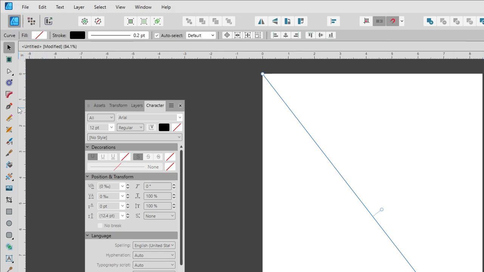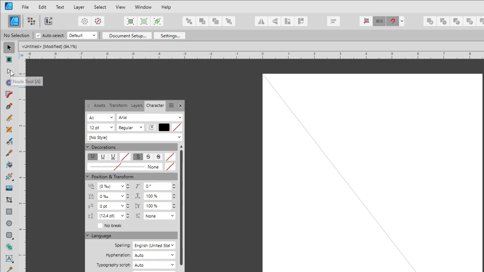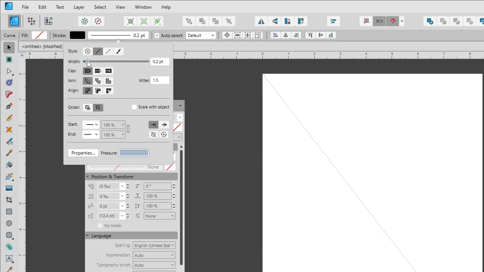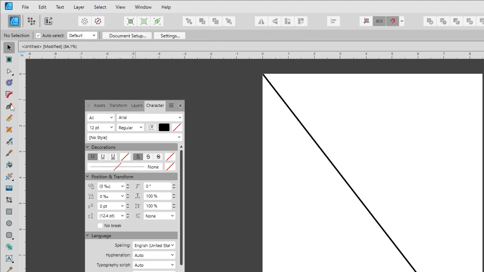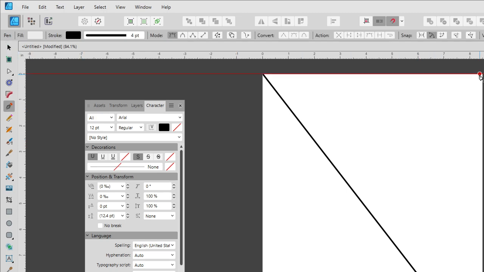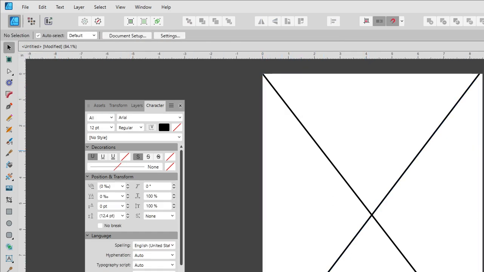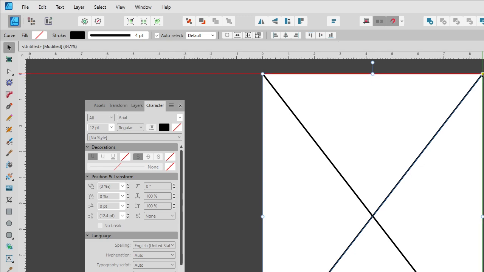All right, so I want to deselect that, and then let me create a thicker line. I'm just going to make it a 4-point, and then deselect that, get my pen. Hopefully it'll do a 4-point again. Yes, it will. Very good. Deselect. Pull it over a little bit.